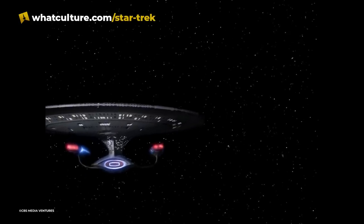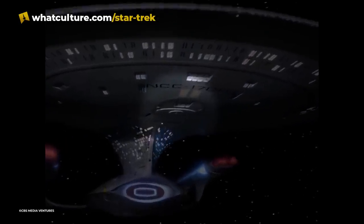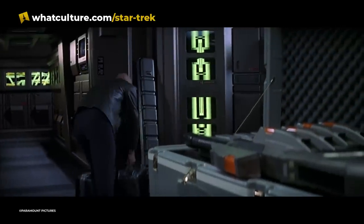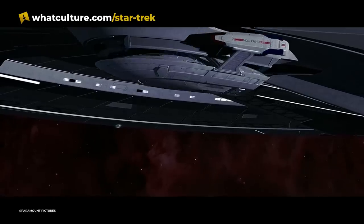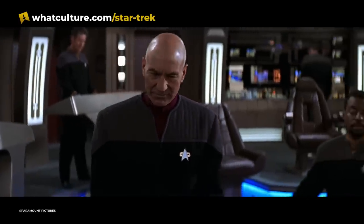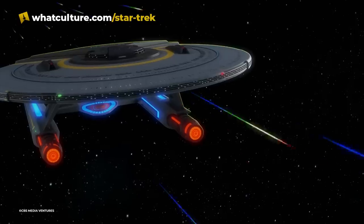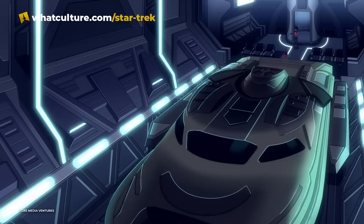If you look closely at the underside of Enterprise-D's saucer section, you can see the outline of Picard's personal captain's yacht, the Calypso. Captain's yachts were relatively large support vessels that could be used by the captain for personal missions away from the starship. The Calypso was never used on screen, but we got to see the Enterprise-E's captain's yacht, the Cousteau, in action in Star Trek Insurrection. Captain's yachts were basically just luxury shuttles. It's really no surprise that Picard wasn't too fond of them — he wasn't the kind of captain to just leave his crew to go on his own little cruise. Many other vessels, including the California-class and the Nebula-class ships, also featured captain's yachts under their saucer.